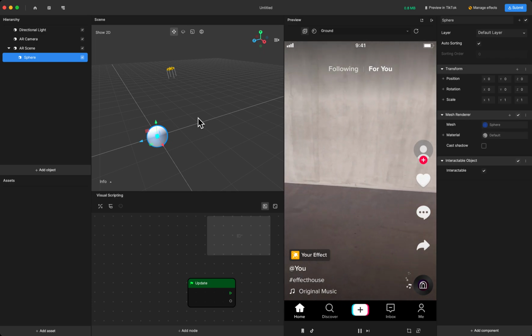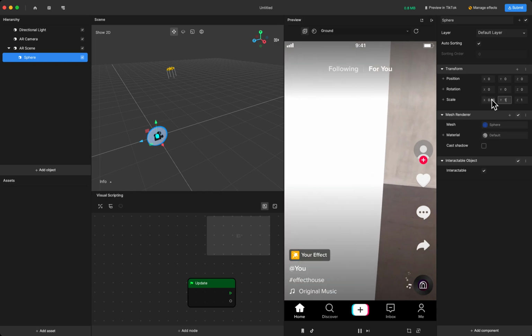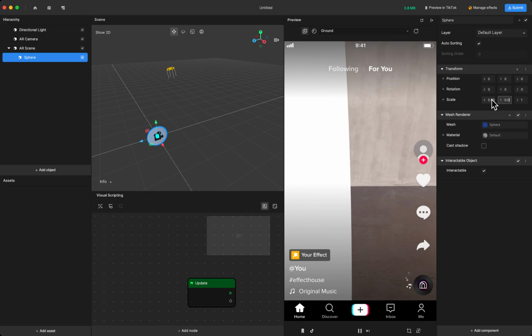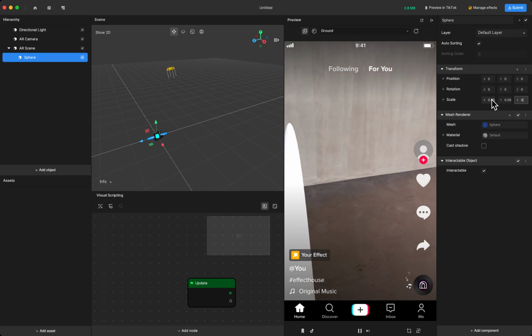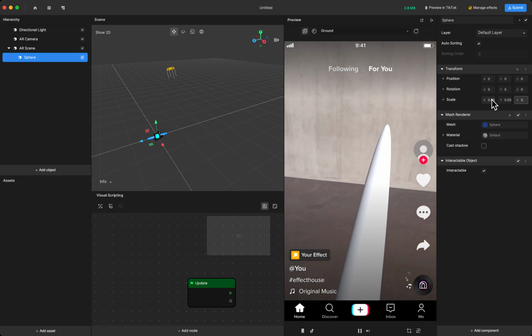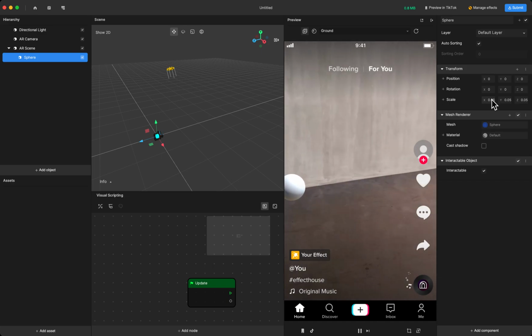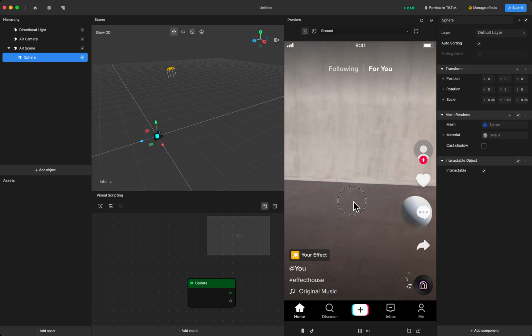So you need to actually scale down your object. So with the object selected on the left hand side and then on the right hand side, I'm going to scale the object down to 0.05, and you might start to see it appear on the scene. And then do it again. Apologies for my Mac making a lot of noise. Now you can see the sphere. Now also I should be able to now move it. Now you can see there as I put it back and forth.